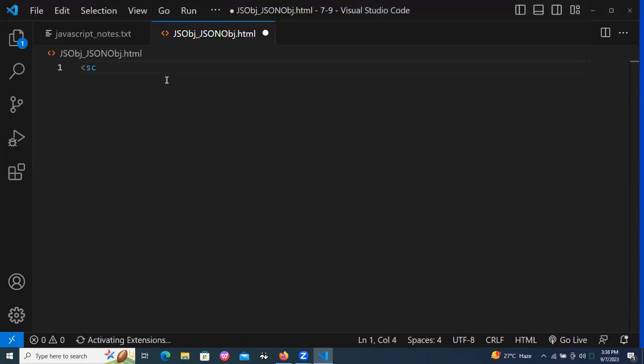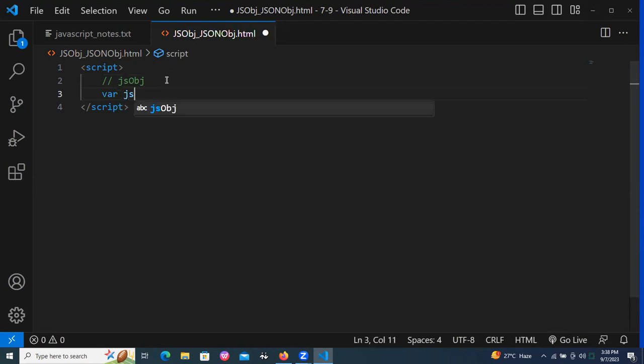Now let me take a script. Inside the script, first of all, I want to define some JavaScript object, where JS object is my variable name.